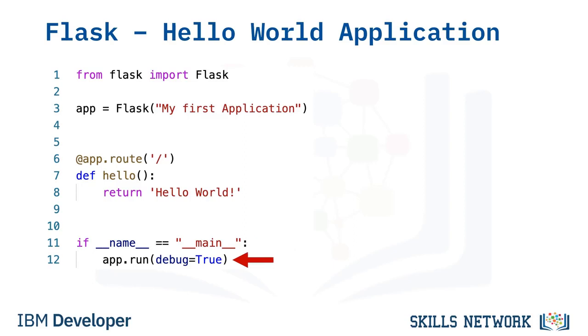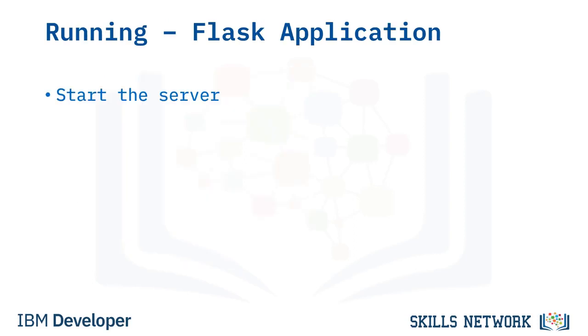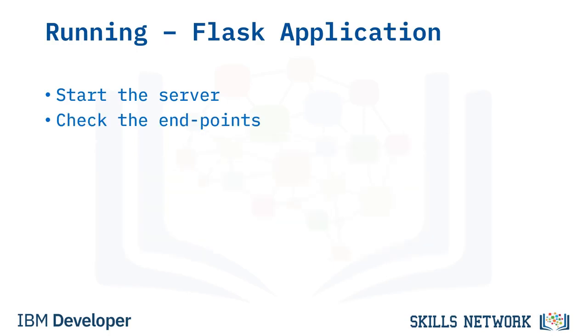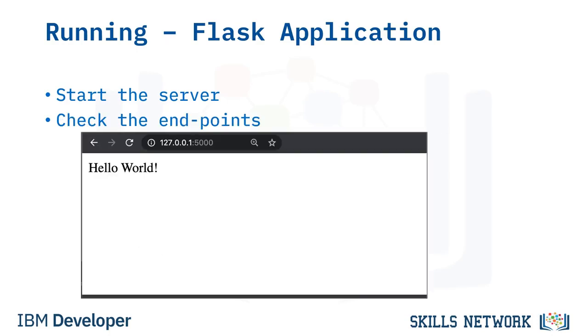and we can save and run this like any other Python application. To start the server in development environment, we simply save the code in a Python file and run it like we run any other Python application. When the web application server starts, it gives you the IP address and the port the application can be accessed from. To check the endpoints, we can open the browser and connect to this endpoint you see in the server output, 127.0.0.1 at port 5000, and see string hello world being returned from the web server application.